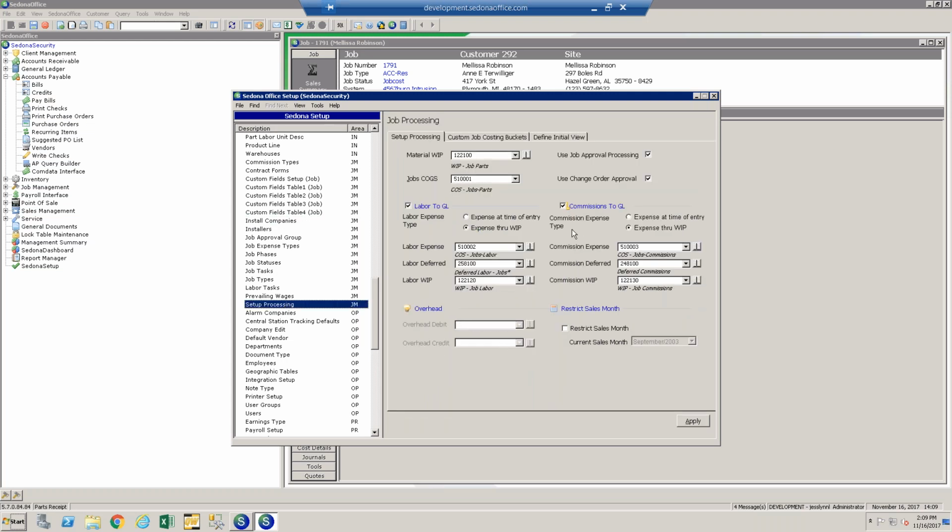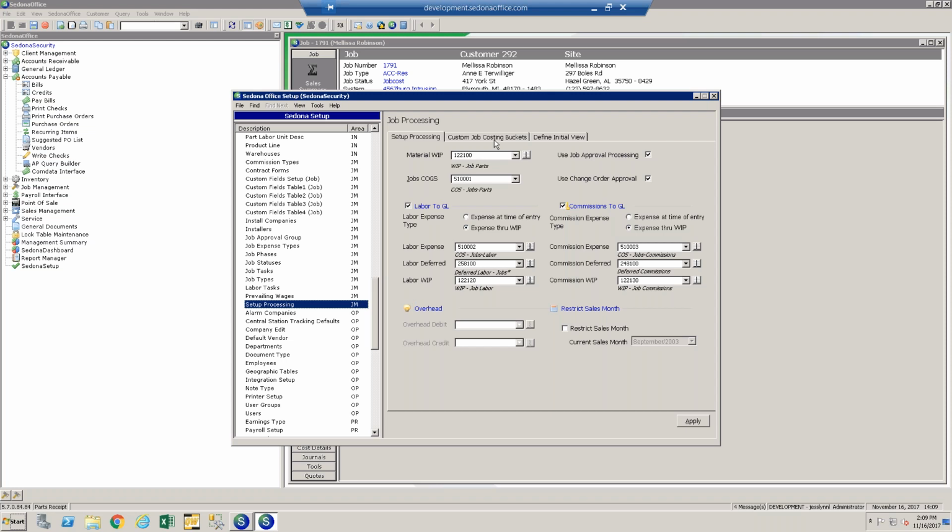And then your setup processing, again, you get all those same fields. The cool thing about your setup processing is this also acts as a default. So if you put entries in here and then you go and create your job types, it'll default in some of these GL accounts, so you don't have to constantly be reselecting them. But it won't use anything on this screen unless you're not using your job types, if you left it empty, which I don't recommend doing. We have very few companies where it would be a good idea to just rely on general job setup. I really recommend setting up your jobs based on job type, entering the different GL accounts there.